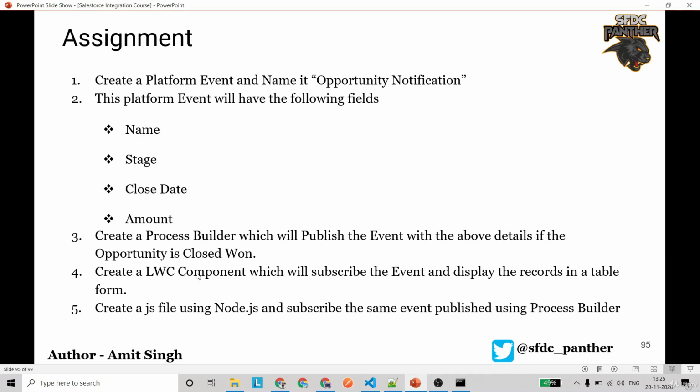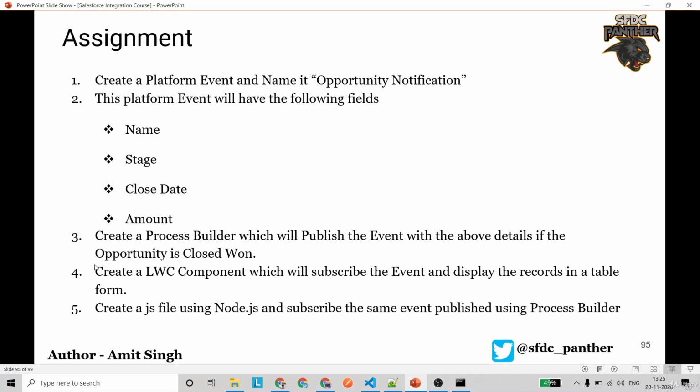And then you need to create a Lightning Web Component which will subscribe to this event and display the record in a tabular format. Like we displayed the record in the Aura component in a tabular format, now you need to do the same in your Lightning Web Component. And then create a JavaScript file using Node.js and subscribe to the same event published using the Process Builder.